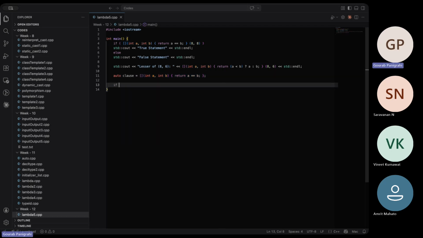Now, I can do pretty much the same thing. Now we use the closure expressions. So let's say it's 9, 9, which has a std::cout statement.